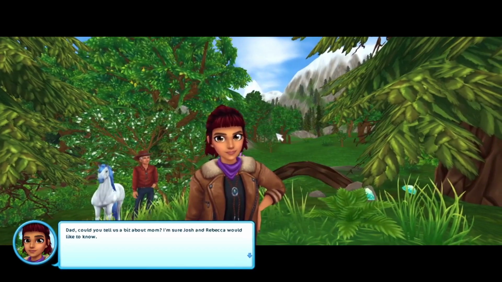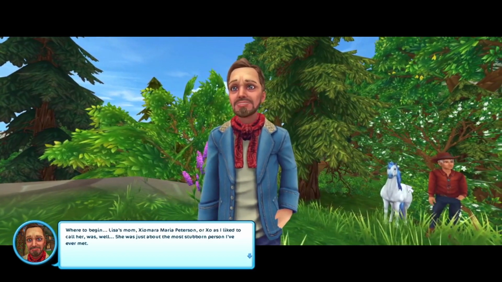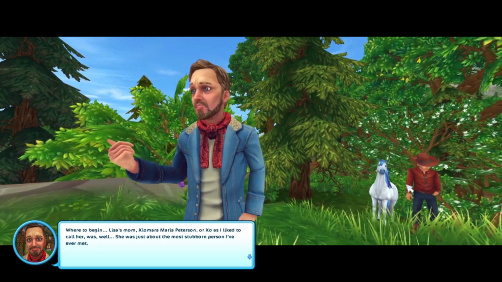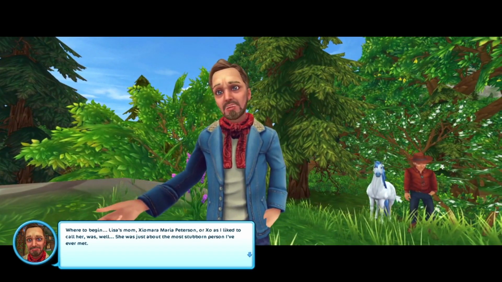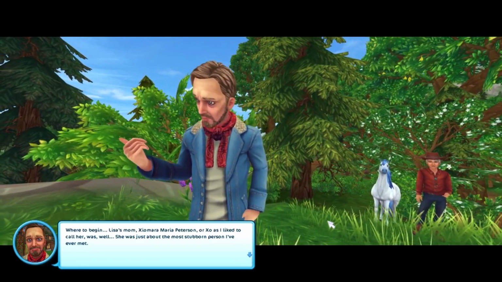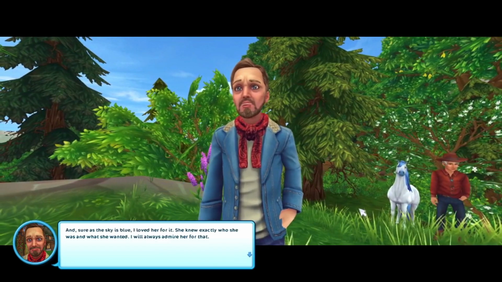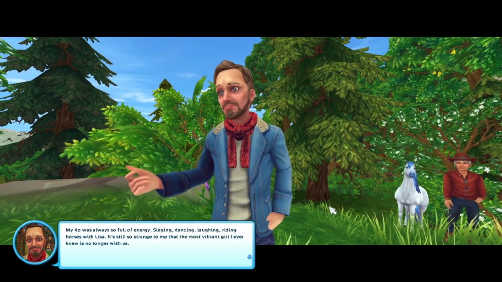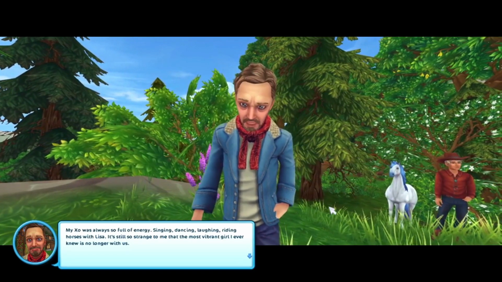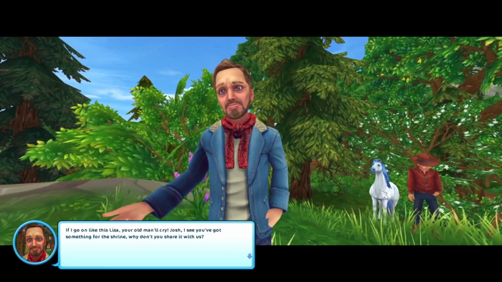Dad, could you tell us a little bit about Mom? I'm sure Josh and Rebecca would like to know. Where to begin? Lisa's mom... Xiomara? Maria Peterson, or Joe? As I'd like to call her, she was just about the most stubborn person I've ever met. And sure as the sky was blue, I loved her for it. I knew exactly who she was and what she wanted. I will always admire her for that. My Joe was always so full of energy, singing, dancing, laughing, riding horses with Lisa. It was still so strange to me that the most vibrant girl I've ever known is no longer with us. If I go on like this, Lisa, your old man will cry.